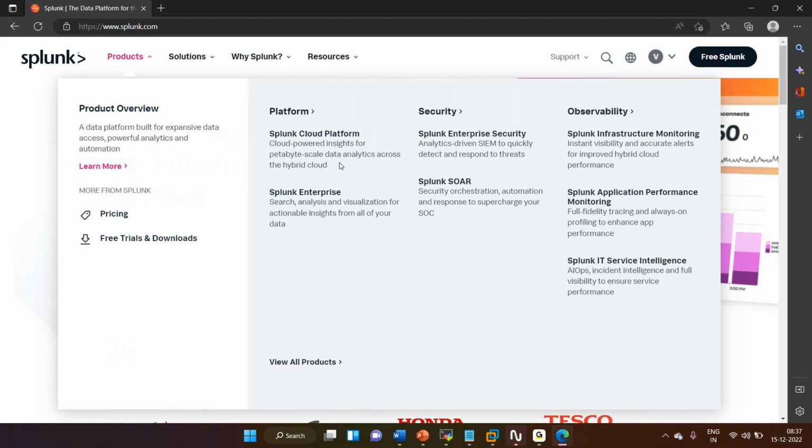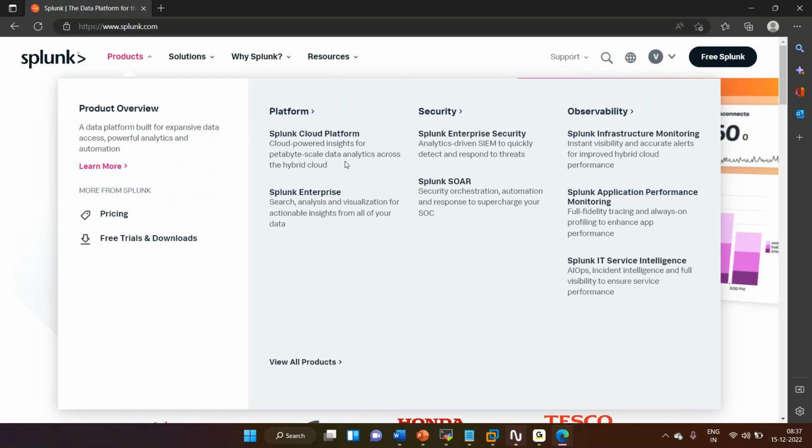If the data is not sensitive, people may say they don't want to maintain the infrastructure of Splunk. Then we can go with the Splunk cloud platform, where we purchase the license and they own the infrastructure. We just push the logs to Splunk.